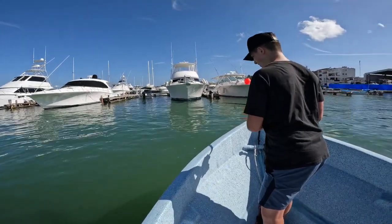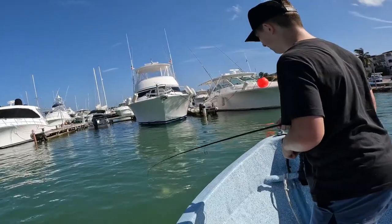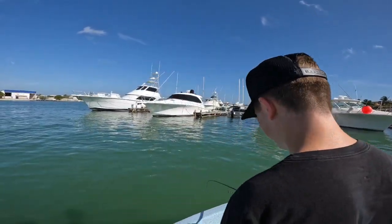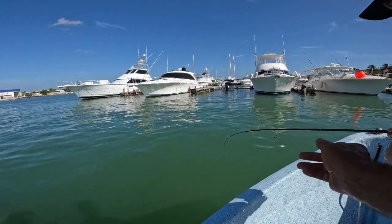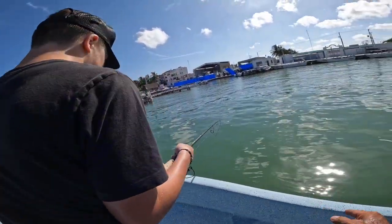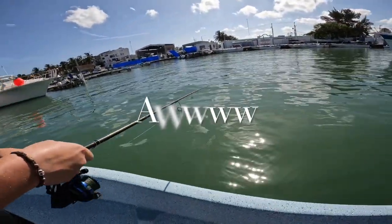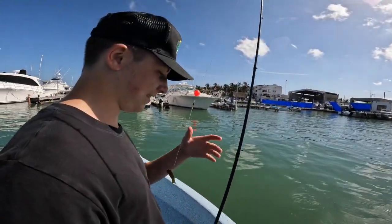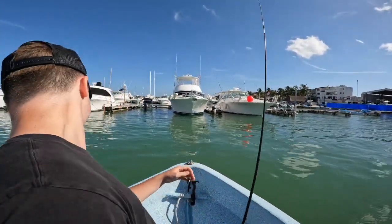You got to control that fish, all right, Oliver? Yes, that's a good one too, man. Move him around, go around the other side. If he goes under that boat, you just go around to, oh, he came off. Anyway, that's a good start. That's huge, huh? That sucked, but that was awesome.